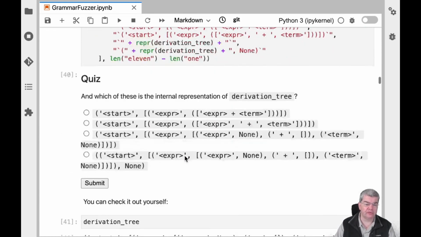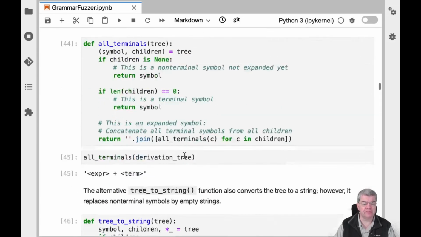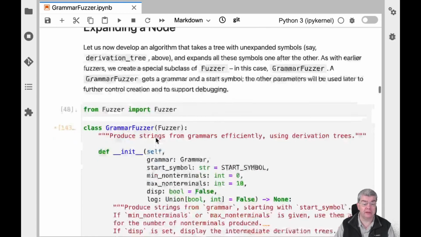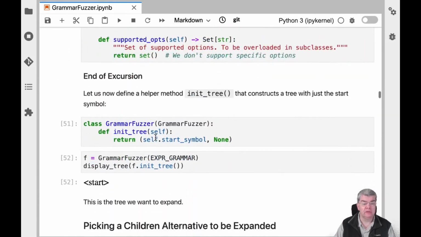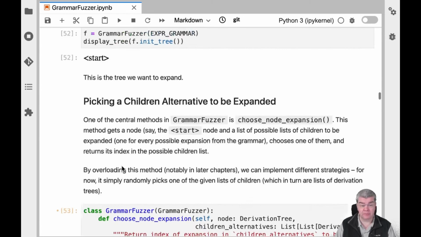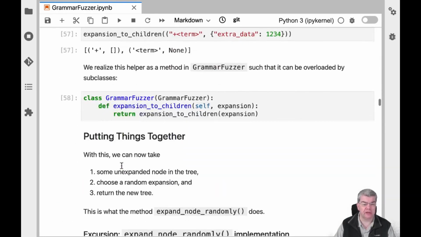This also allows us to actually visualize the progress as it comes to grammar fuzzing. So we can look into what it means to expand an individual node, and expanding an individual node is something that we can see here. We start with a start symbol, and then we pick an alternative to be expanded, and we keep on expanding this again and again.